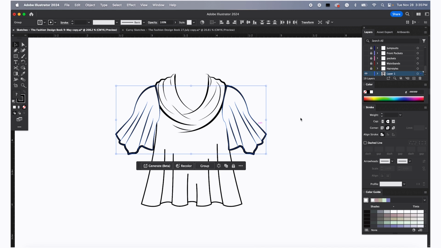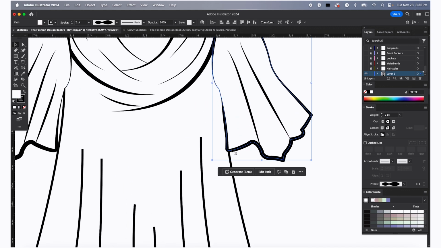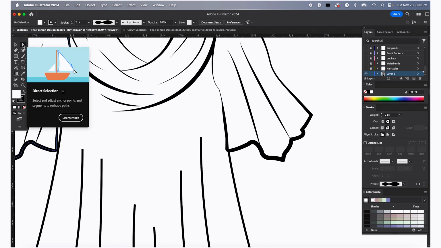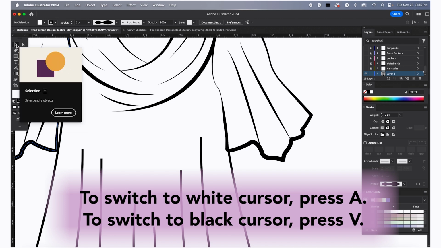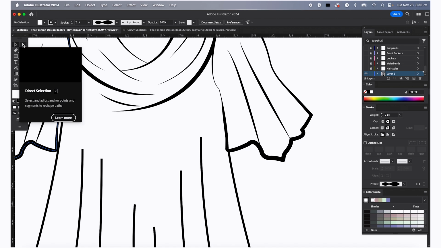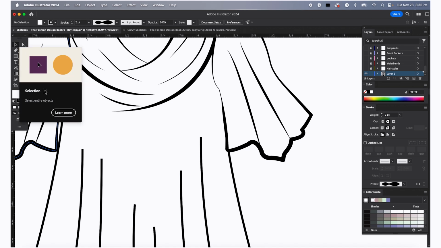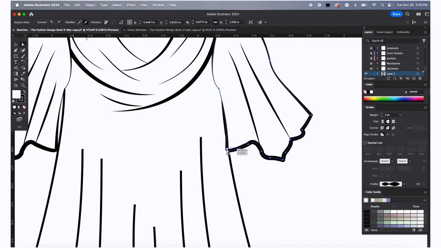Right click, ungroup. And I generally work on one side and perfect that side before I change it up. So I've switched over to the white cursor here. That white cursor has a shortcut of A. The black cursor has a shortcut of V. If you hover over those buttons, it shows what the cursor shortcut is. So I'm going to go to my A, which adjusts the shape of the style. And I can adjust the positions of those points by selecting it and moving it.